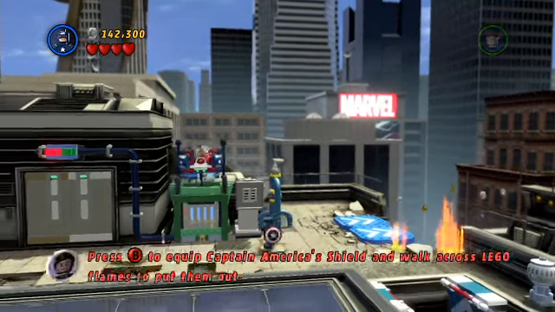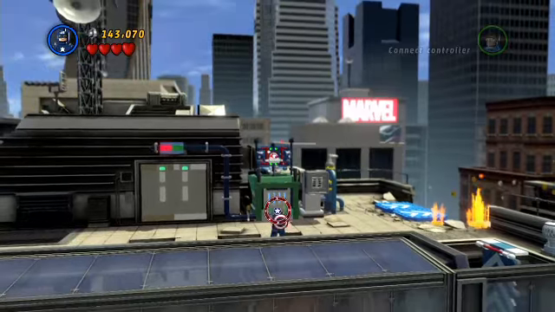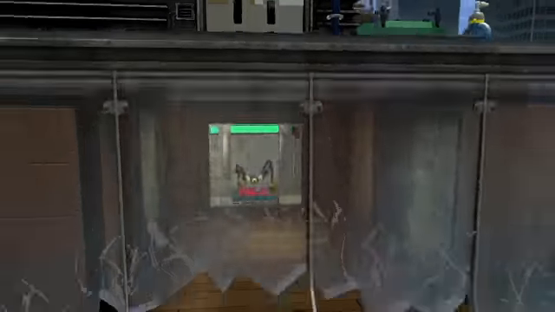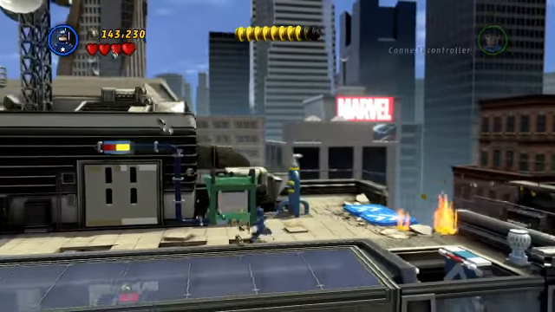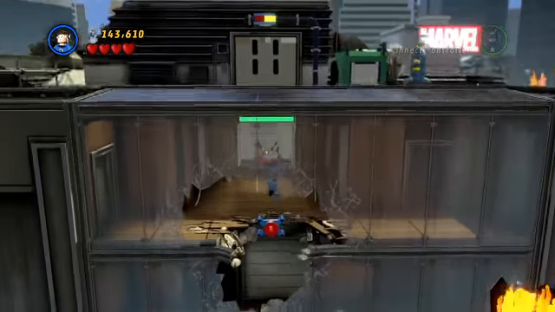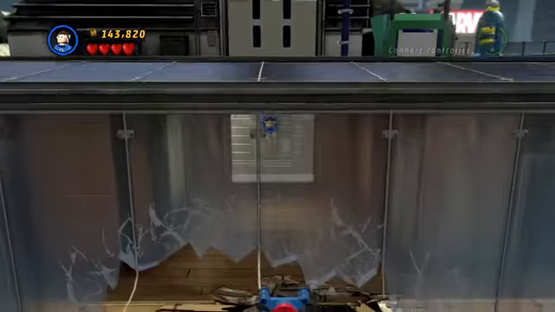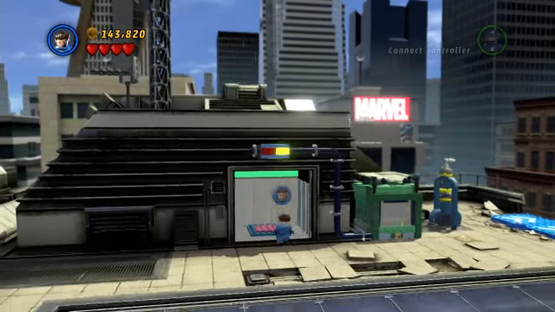Alright. Good. Let that go up there. Alright. Something like, what am I doing? I jump down there. You ride up. I'm pretty sure that Captain America will find his way there. No! Thank you.